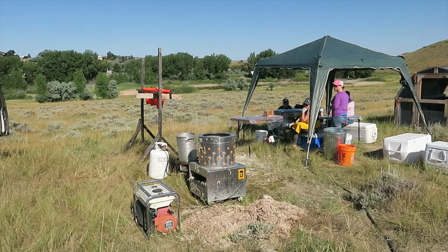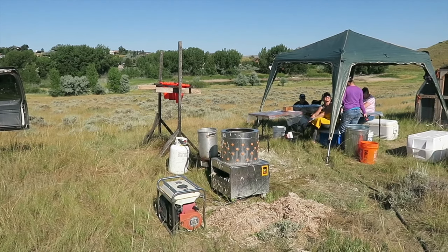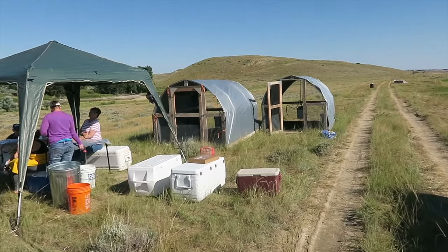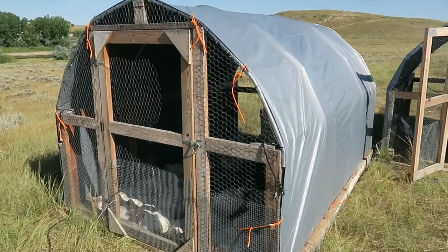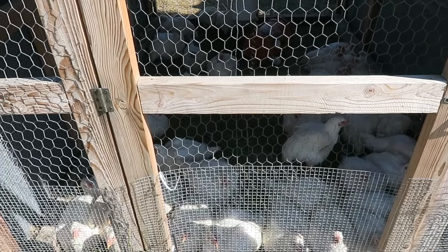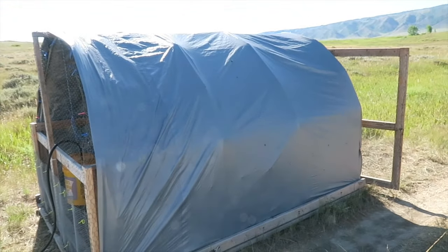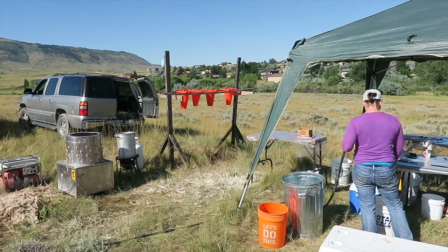Okay, so we are back at it. We're all set up. We're just waiting for some water to heat up in that scalder. Once that's done, we will be off and running. Now we have one tractor of birds that we have to butcher today, or slaughter out here on the pasture and then butcher. Hey birds. So we're gonna get these knocked out real quick, and then we'll show you guys some more of the process inside the kitchen when we're actually packaging these birds. So stay with us.